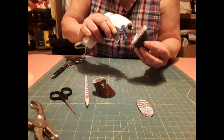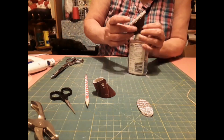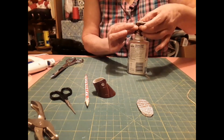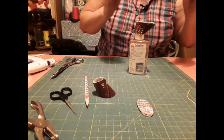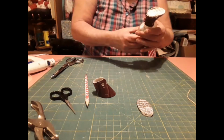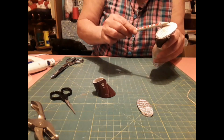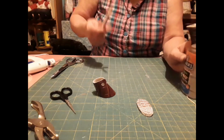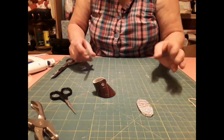Make sure we got glue on it. Now, we want to let this cool. So what I'm doing is putting it on, ouch, glue's hot, on a bottle here. Make sure you don't go down too far because you want it to glue together. Ouch, that's hot. This pencil ain't going to be worth a flip when I get done. I got too much of that stuff on it. Alright, I'm going to set that somewhere to dry.